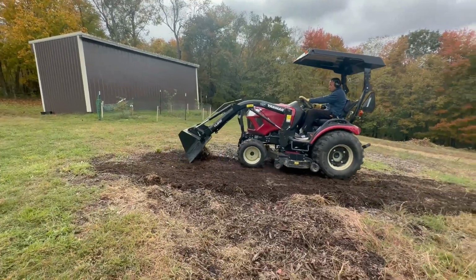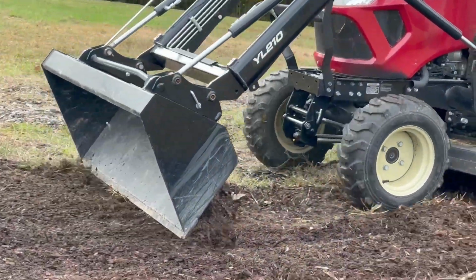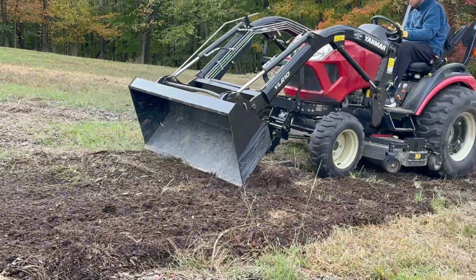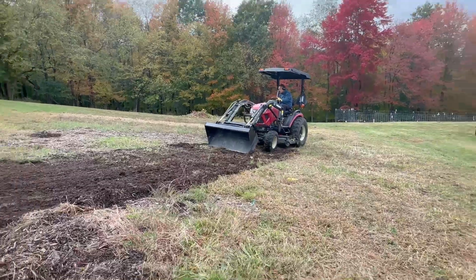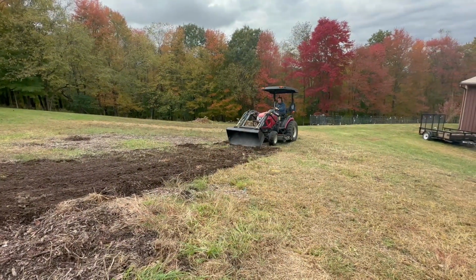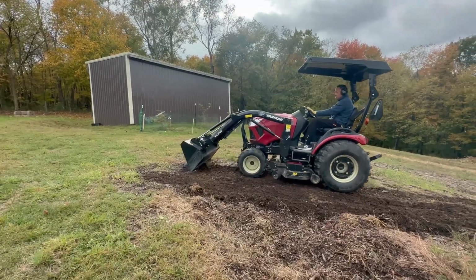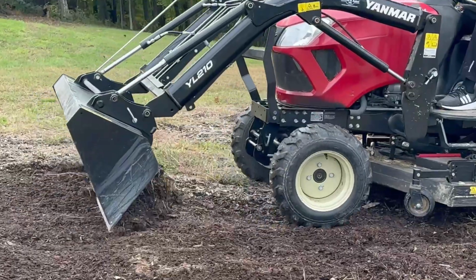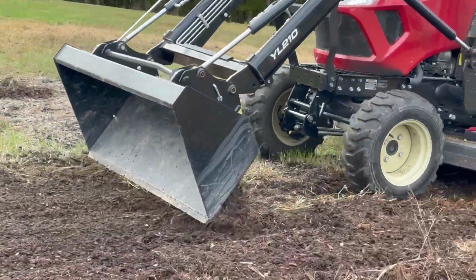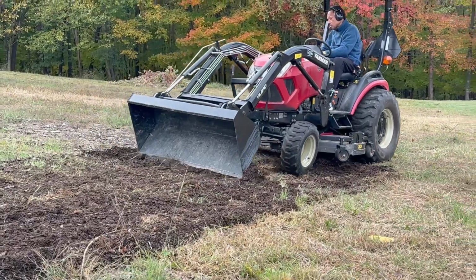Living on a hill means that almost every bit of our land is on some degree of slope. This includes the garden. And planting on a slope is not a bad thing, but we notice there's a rather large divot at the lower end of the garden, and before we put down the cardboard and wood chips, we want to fill in the divot and level out the slope to some degree. We're moving some of the excess dirt from the top of the garden to the lower end and leveling it just a tad. Now the ground is ready for cardboard.